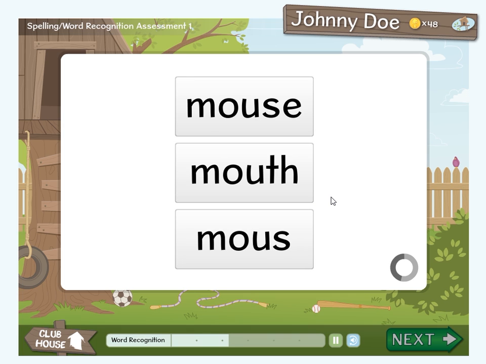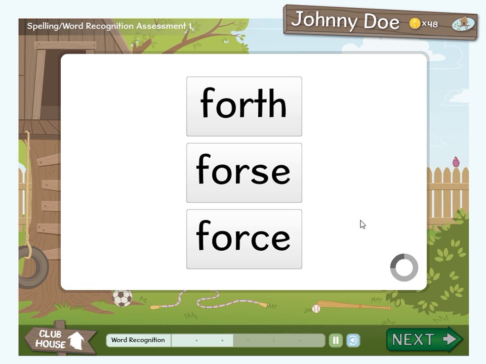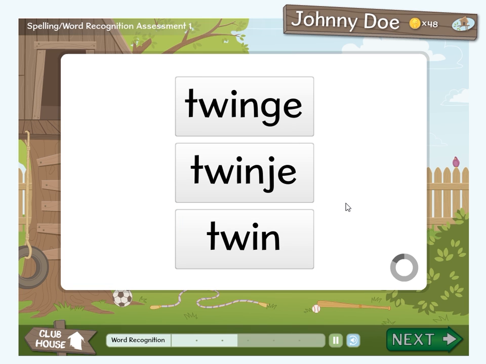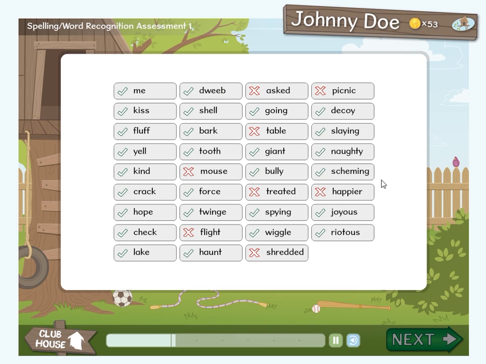If the 6-second timer runs out, that word is counted as being wrong, and the students must press the arrow button for the next word. If the students miss 3 in a row, the test will be terminated. At the end of the test, the student will be shown the list of words. Those that were correctly identified will have a green check mark next to them. Those that were not will have a red X.